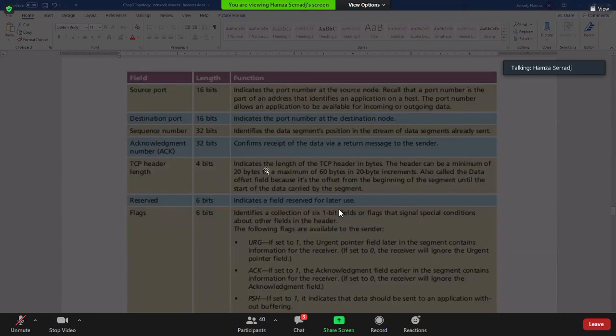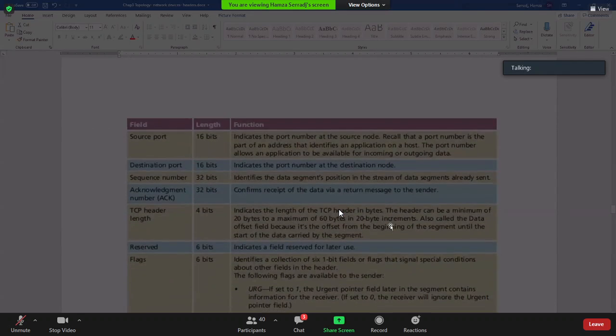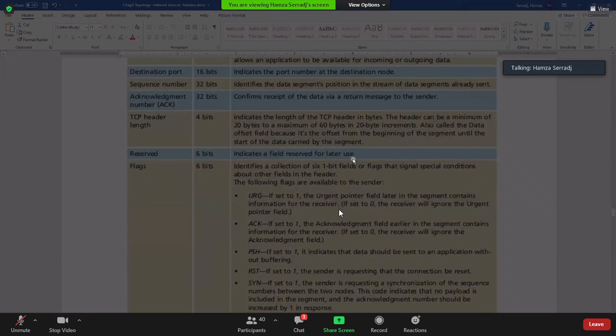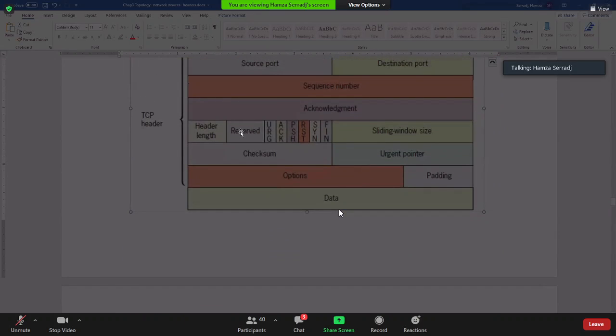So this is how this sequencing and acknowledgement happen. TCP header length indicates the length of the TCP header in bytes. So this part here is going to indicate how many bytes we have in this TCP header length. Reserved indicates the field reserved for later use when we need to put something extra in this header.